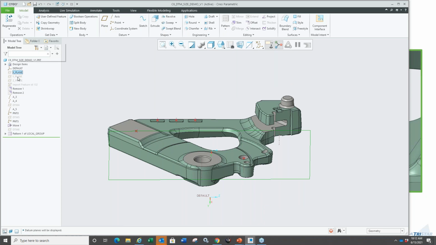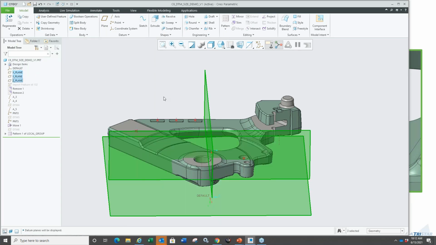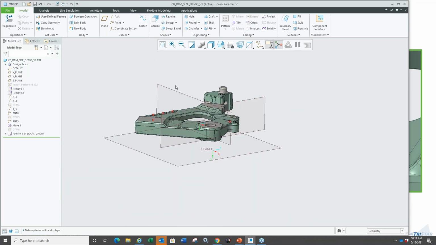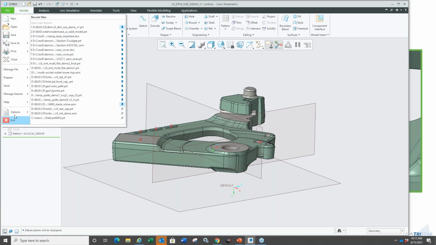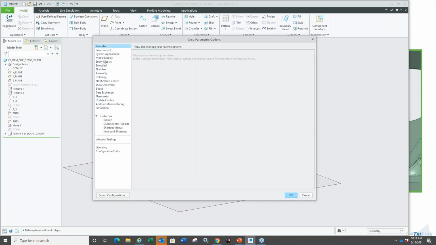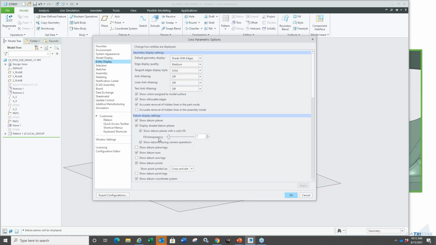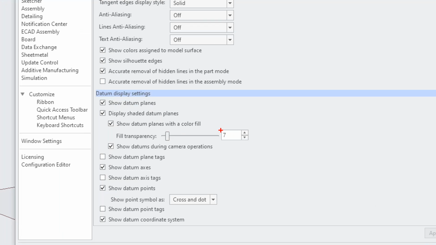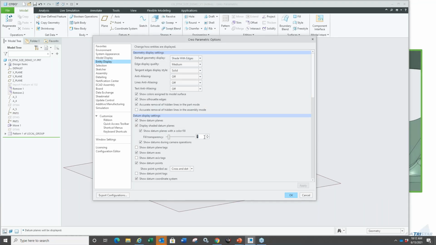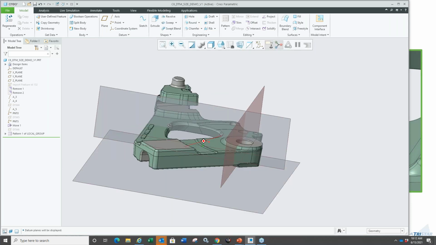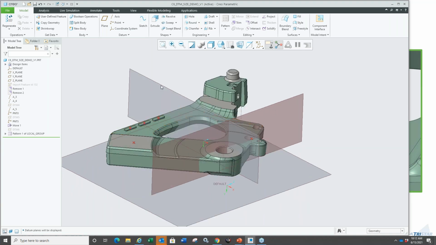So if I go to my 3 planes, I unhide them. Right now, the fill is not very apparent because I have the default transparency set in there. But I can go into File, Options, and under Entity Display, the fill transparency is set to 7. You could enable them or disable them. Let's say I want to set it to close to some value there. And all this can be adjusted. I'm not going to save my config for it right now, but there it is. So you can control that transparency.